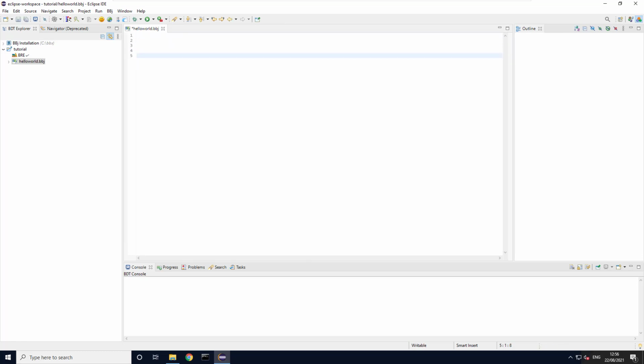BBJ is, as a language, a little similar to VB, Python, maybe a little bit of Java. And so there are certain commands which are very basic-ish. For instance, there's a MSGBOX command, which we're going to use for our hello world. We say A equals MSGBOX, and then between parentheses and double quotes, we just say hello world.